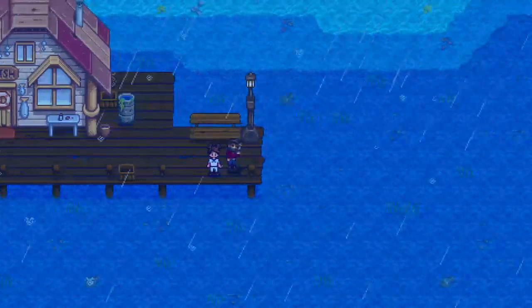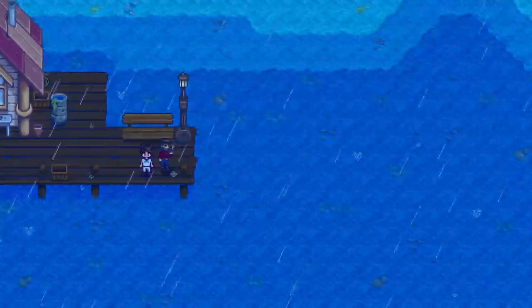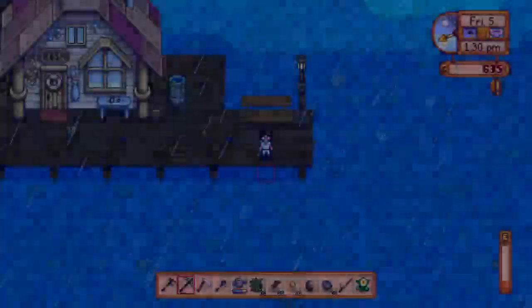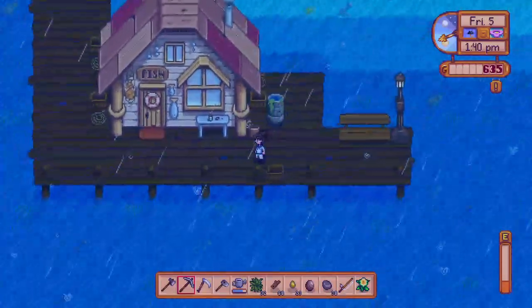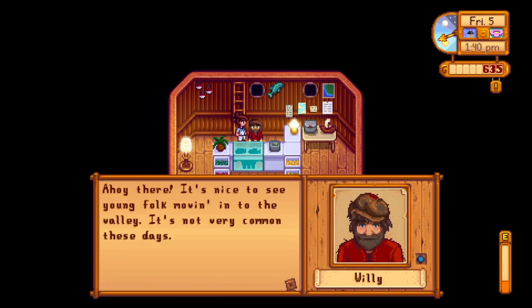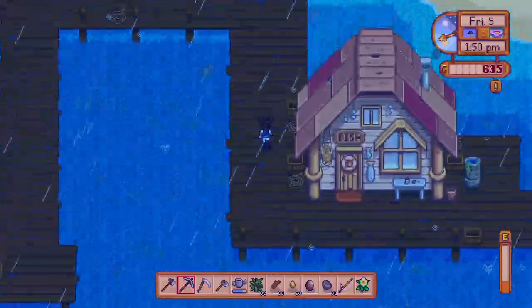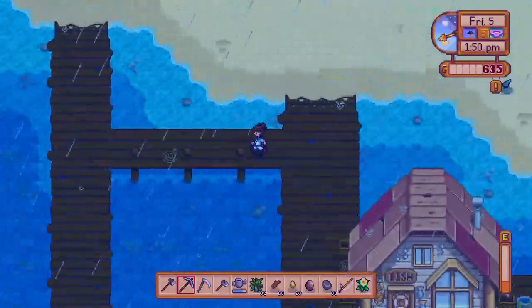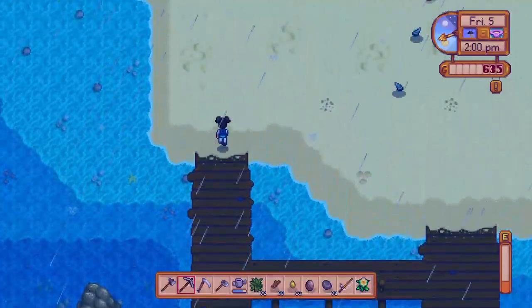Cool. Now, I'm not much of a fisherman. Princess Leia, she says. Cool. So we go in here. Let's make sure we actually greet him properly. So you can buy stuff from him. Bait and whatnot.